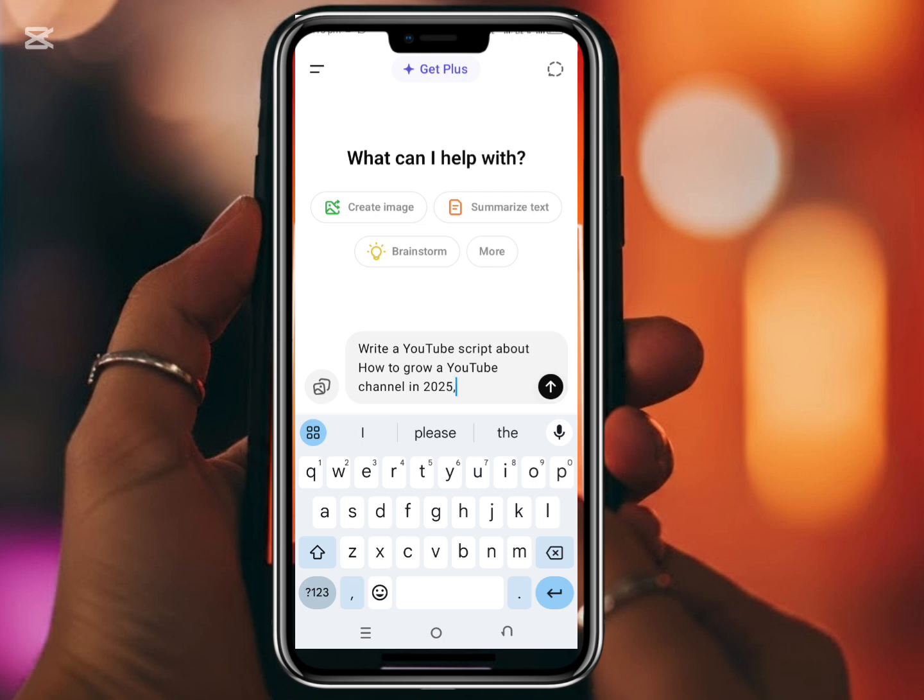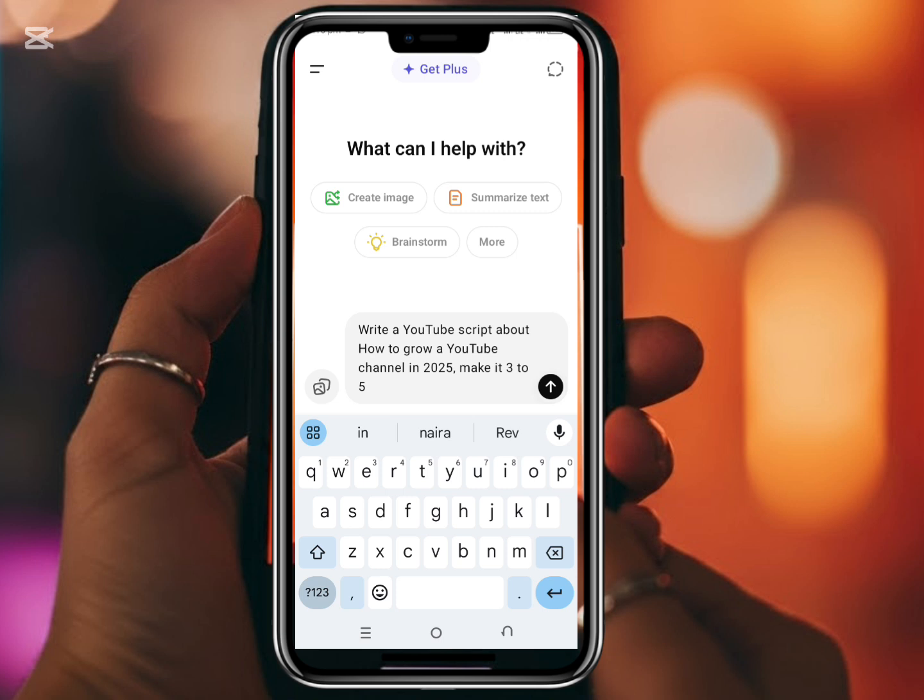So you can go ahead again and put it at the front. You are the one that will tell ChatGPT what you want. So you say make it 3 to 5 minutes long.